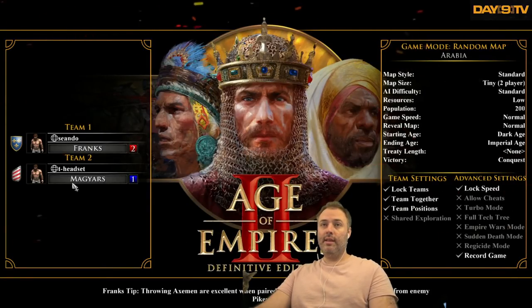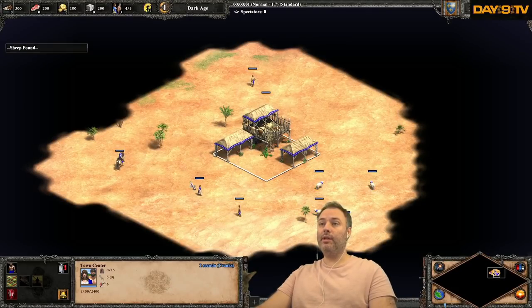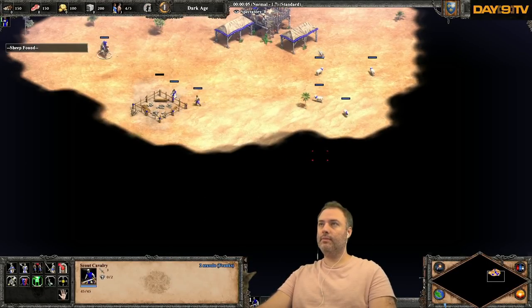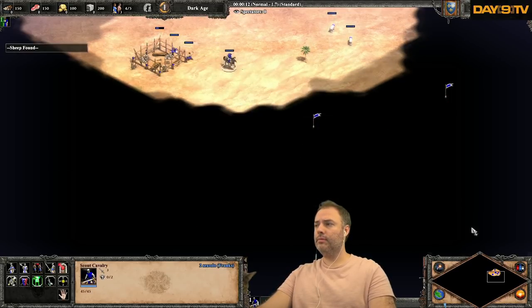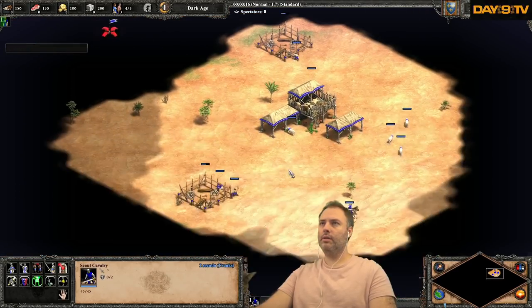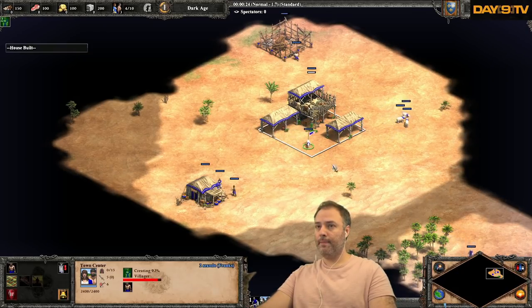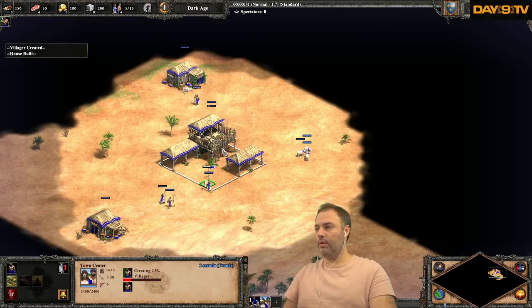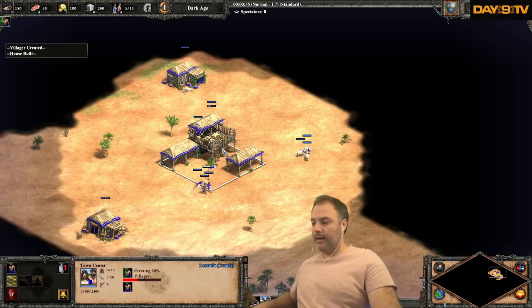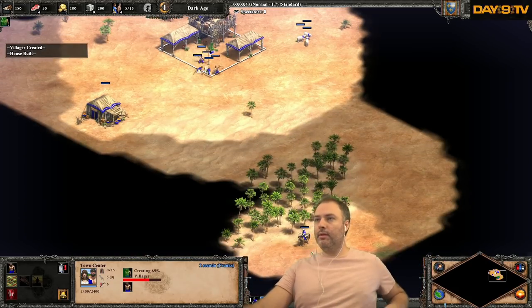All right, we're against the Magyars. Okay, Q, and then Q, Q, Q. Okay. I mean, build a unit. Move this here. So it's the first game of the day. Uh-oh. So I gotta adjust this. Ow, shit, ow, fuck. Get out of here.